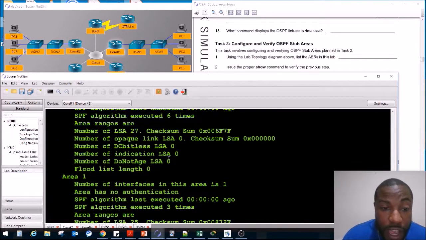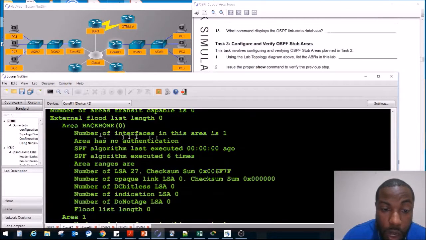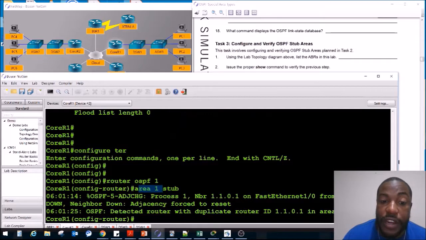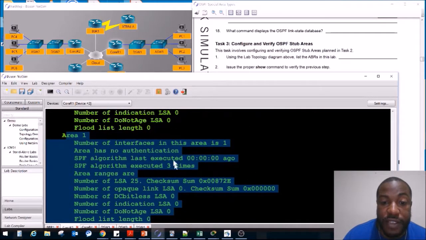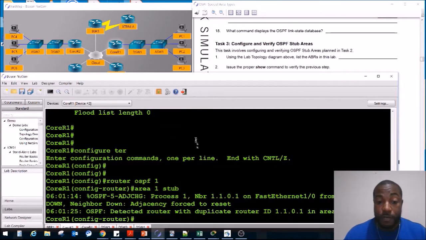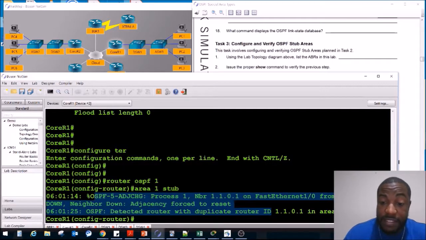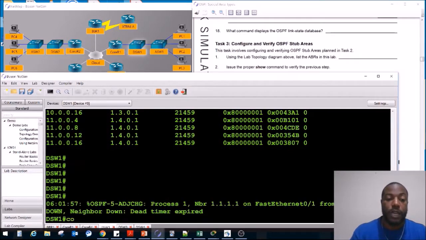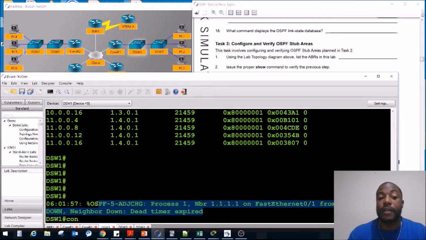It'll choose which interface. It says, okay, we have 2 interfaces configured participating in OSPF. We have one in area 0, one in area 1. So when we did area 1, it's just going to put the interface in area 1 as a stub. Same thing with distribution switch 1. We'll do the same thing here. We're putting area 1 as a stub. So keep that in mind. And notice OSPF bounced as well. Actually, it's dead right here. Now we just tore down that neighbor relationship.